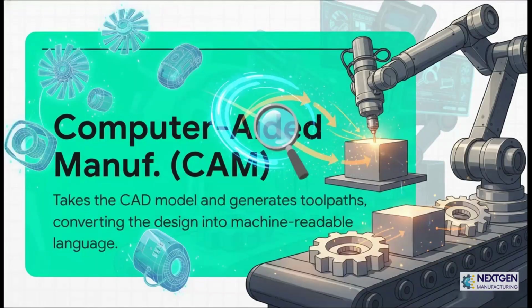If CAD is the what, the final design, then CAM is the how. It's the absolutely essential bridge that connects the design to the actual production. This software is smart. It takes that CAD model, analyzes it, and then generates a super detailed step-by-step plan for manufacturing. It figures out the exact paths the cutting tools should take and all the instructions the machine will need to follow to carve the part out of a block of raw material.